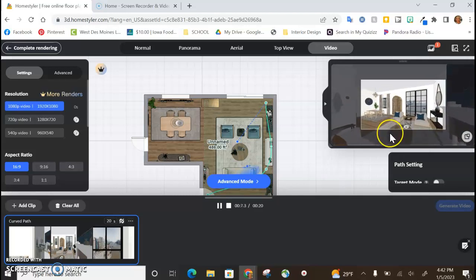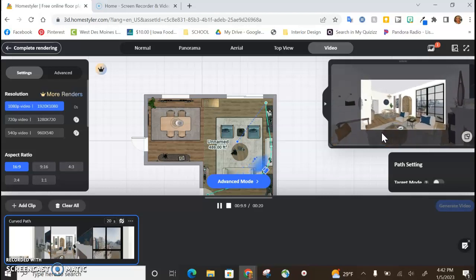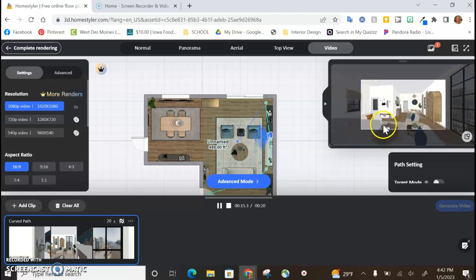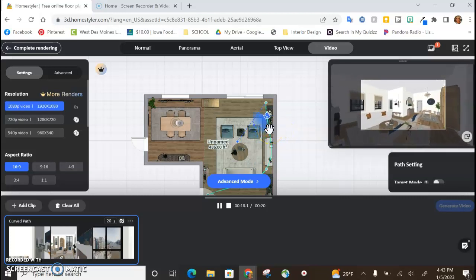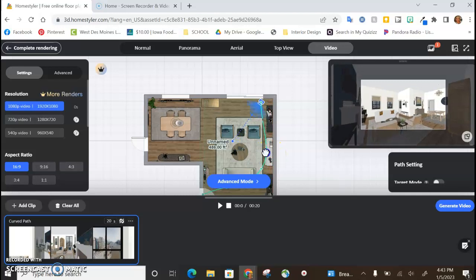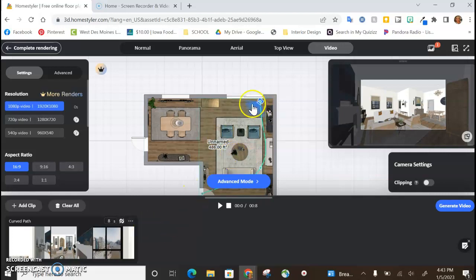So I'm watching right here. And that looks, oh, so my camera, you can see, was on top of my fireplace. I'm probably going to fix that a little bit. I don't want that to go right up against it, it went on top of my mantle. So I just scooched that over. Okay, so that looks good. That was a little long, so I'm gonna shorten this clip to, let's try 8 seconds, okay? All right, so next clip I wanna do maybe the dining space.